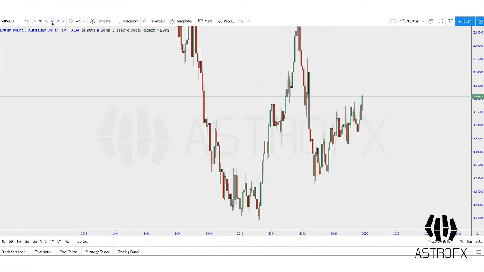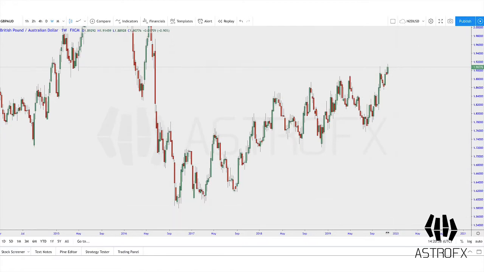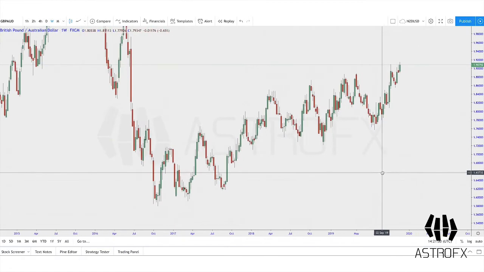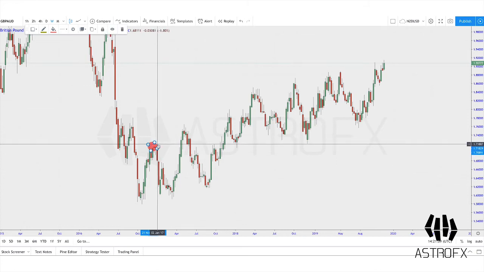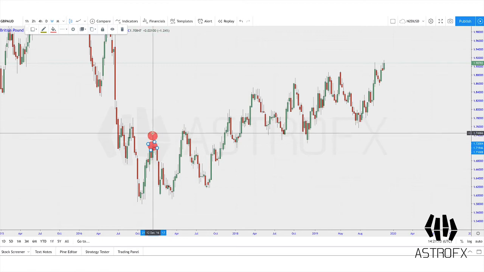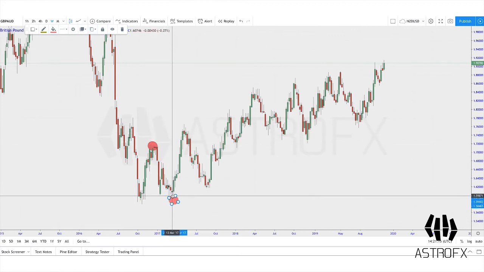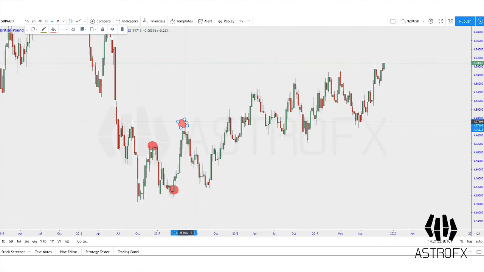But if we go into a weekly, there you go. Remember I mentioned the higher highs and higher lows? What a great example this is. So I'm going to get my little tool right here, ellipse tool. And look, there is a higher high. You can clone this as well from here. So clone. There is your higher low. Clone it again. Boom, higher. Move this over here. Higher high. Clone it again. Higher low. And you guys get the idea.